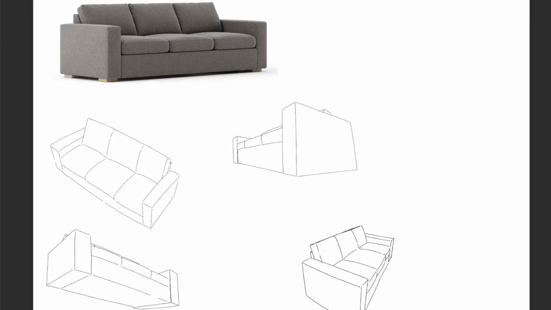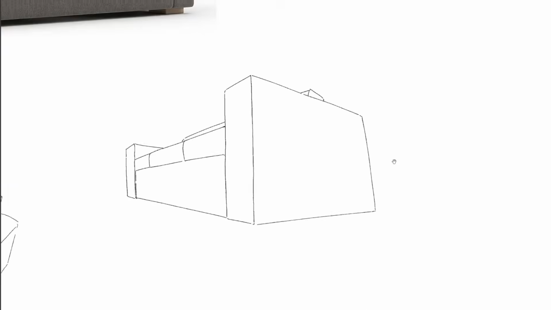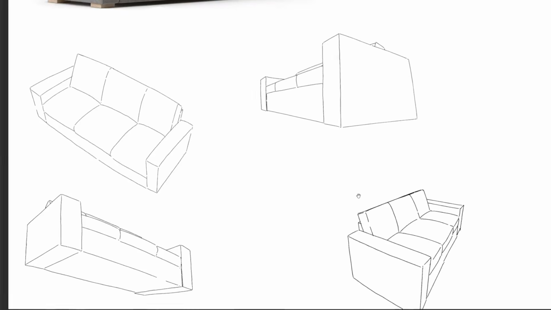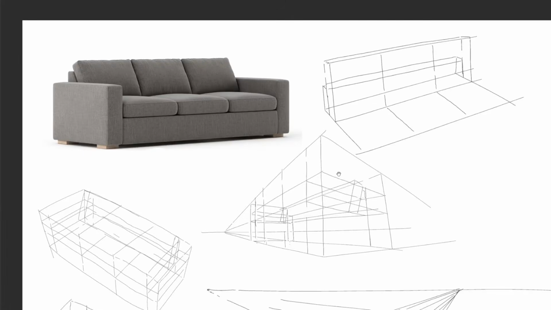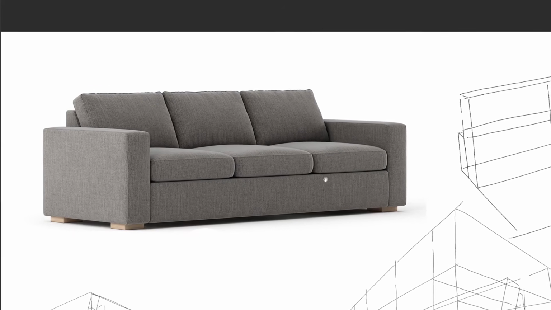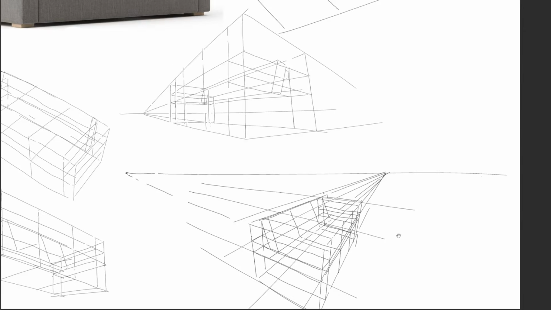Good job on doing last week's homework exercise, which was to draw this specific couch from a bunch of different angles, and the main purpose of the exercise was to work on your guidelines. Basically, think about how to proportion your boxes so that you can recreate these proportions, as well as draw through your form so that you can see how everything exists in 3D space.